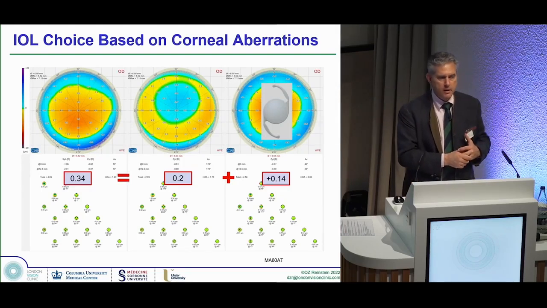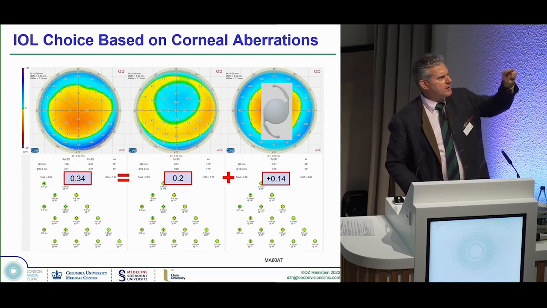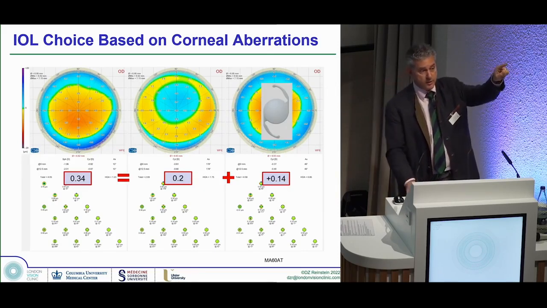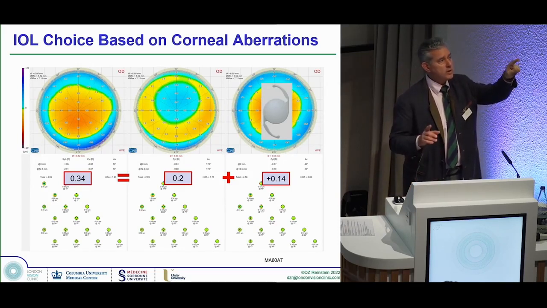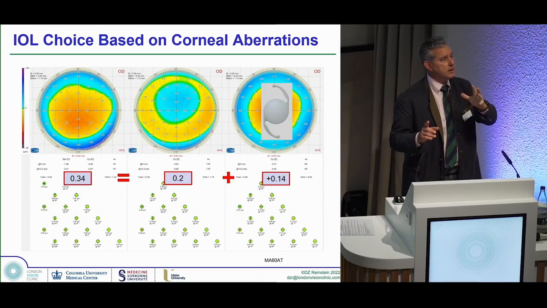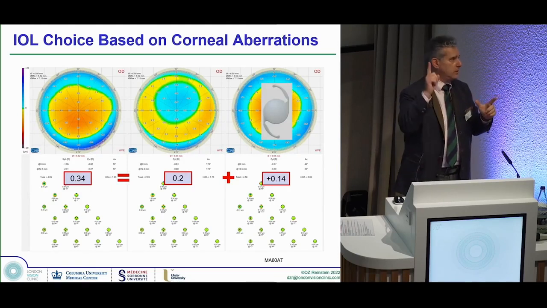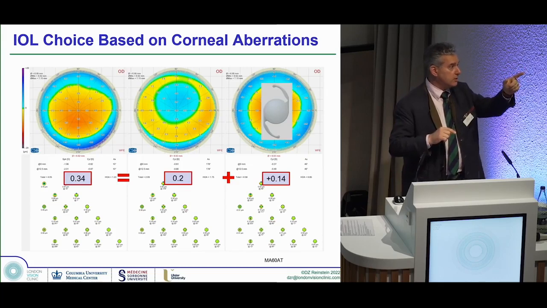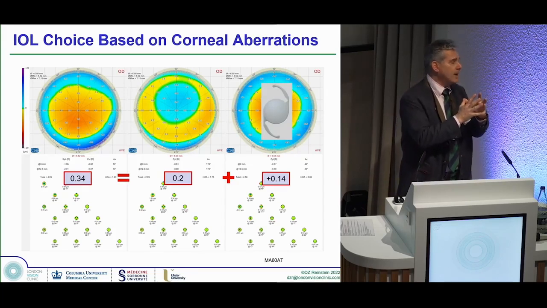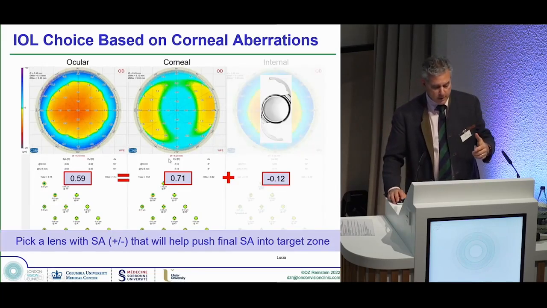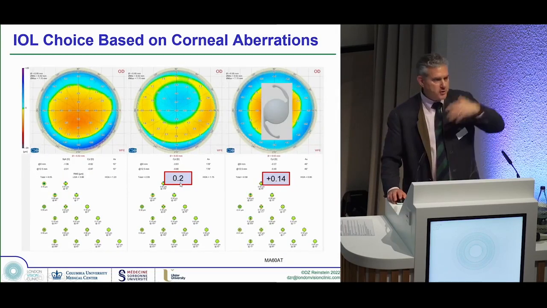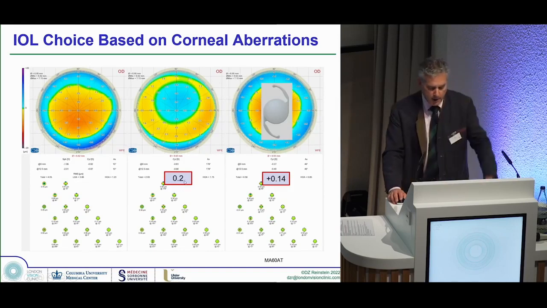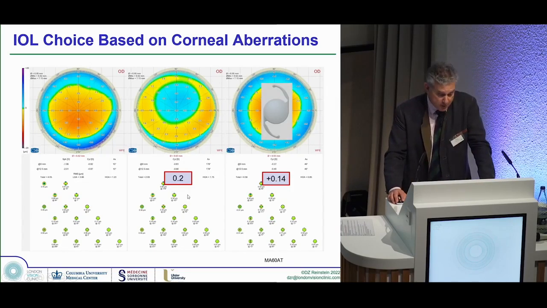That's the posterior cornea. Tim, does it include the posterior? We were actually trying to calculate that. It does not include the posterior cornea. The corneal aberrations include posterior, front and back. That could be why this is plus 0.71. Anyway, it's the total corneal. Anyhow, that's what we would do here.